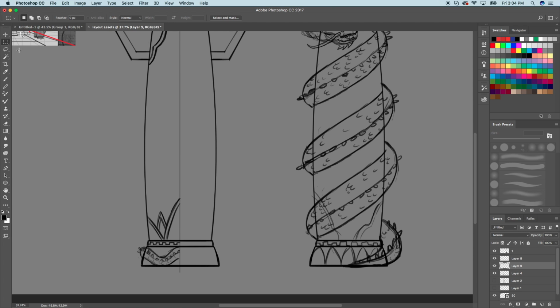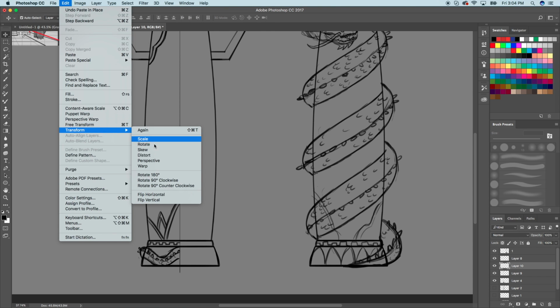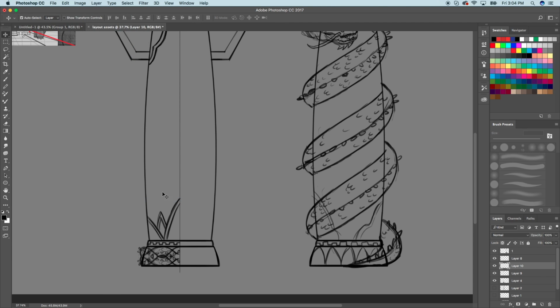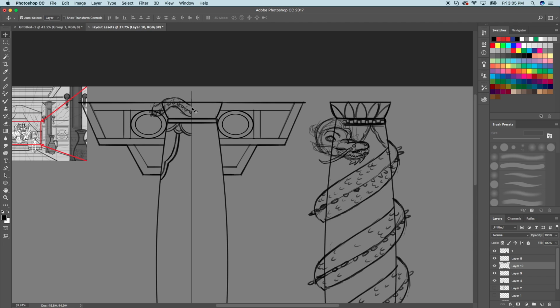I'll copy this dragon, just down here. Just going to copy this dragon real quick. Command C, Command V. Edit, Transform, Flip Vertical. Move it upwards, like that. Move it all the way up, right there in the line.